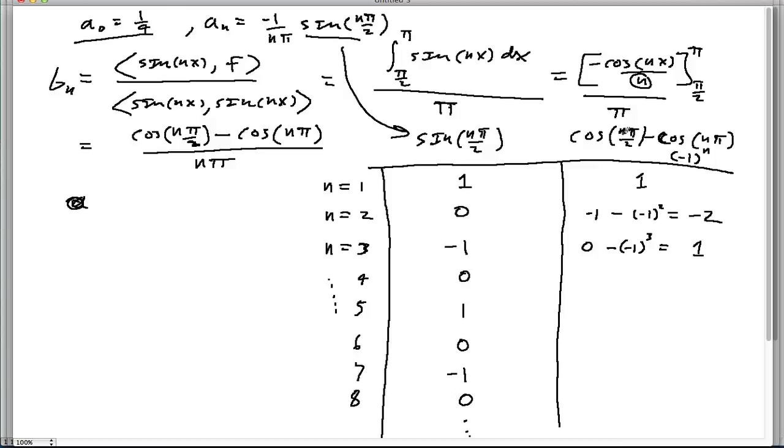Now going down to n equals 4, we have cosine of 2 pi, which is going to be 1, and then minus (-1) to the 4th power. So that makes it a +1, and that makes a 0. Okay, so this is pretty complicated, and you see it keeps going like this. Now we'll go to n equals 5. We're going to get 0 for this term here, and then we have a (-1) to the 5th power, which becomes a +1. And so it keeps going like this.